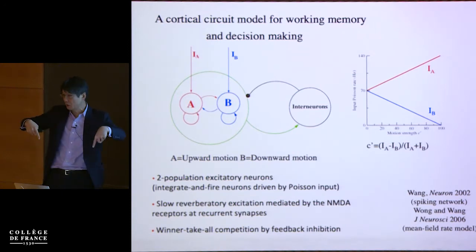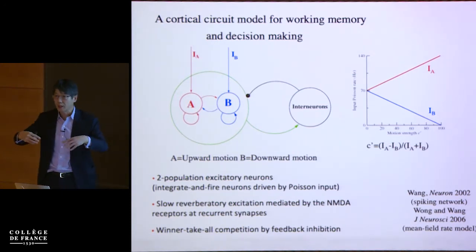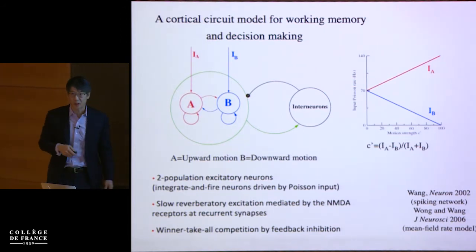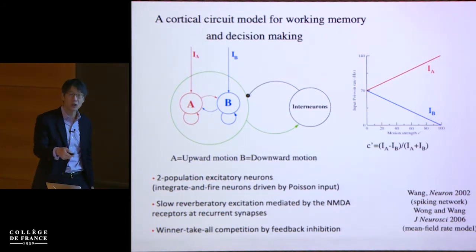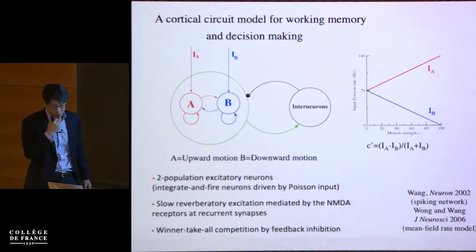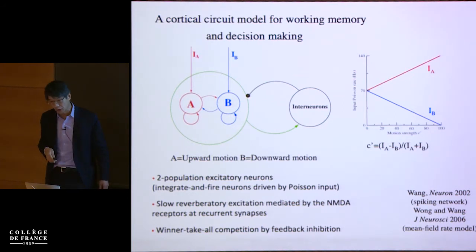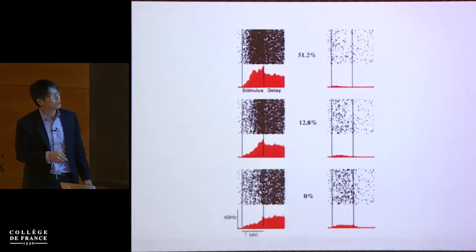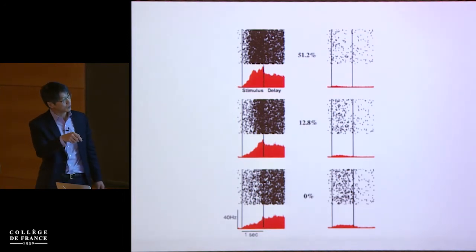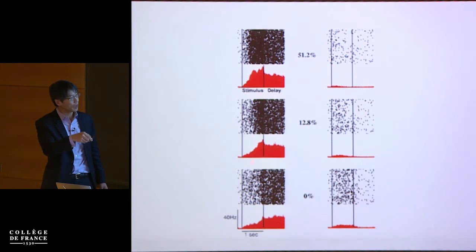You have identical input to the two neuron populations, and yet you will see that through this strong stochastic dynamics, the system will generate a categorical choice. One of the two neuron pools will win the competition. And then you can interpolate and simulate a model with any motion strength or coherence. So the model captures salient observations from neural physiology in a monkey experiment. This is a simulation of a fixed duration task. You see that neurons show this ramping activity that's faster with higher motion strength, like seen in the real neurons.